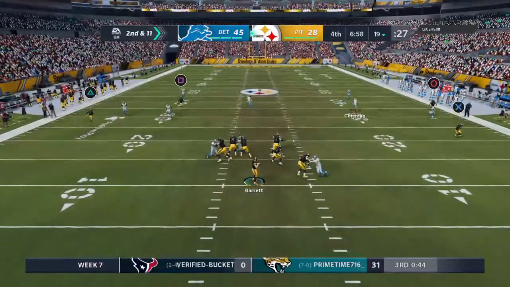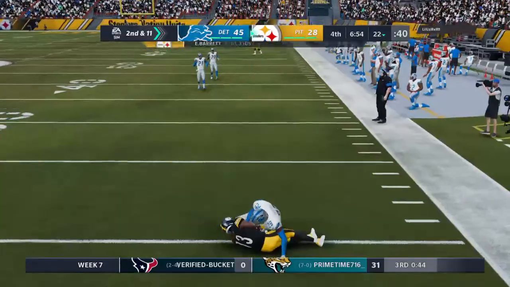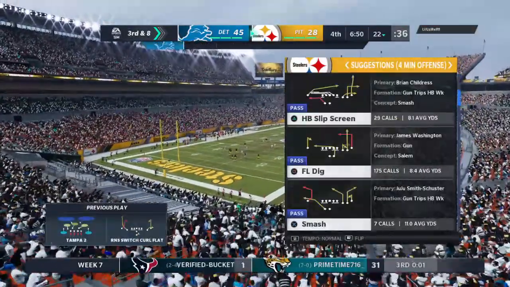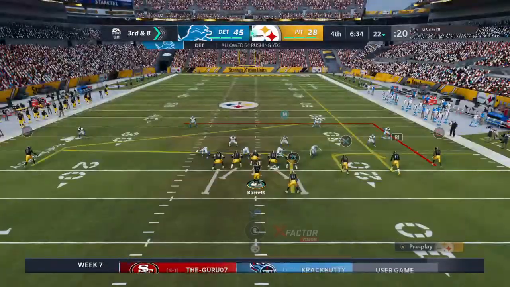And now a first chance for the backup here to throw. And it's complete. He gets this one to Washington. This will be a short gain of 3 before he's brought down at the 22. It's a gain of only 3 yards on the catch. It's 3rd down.